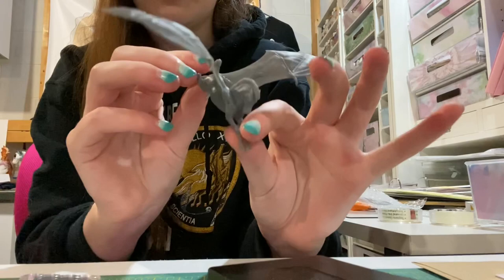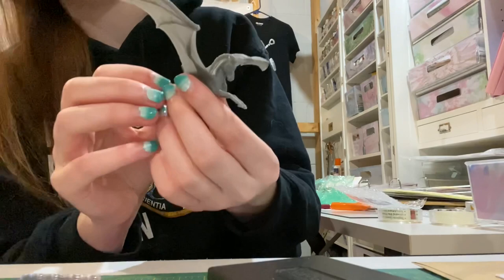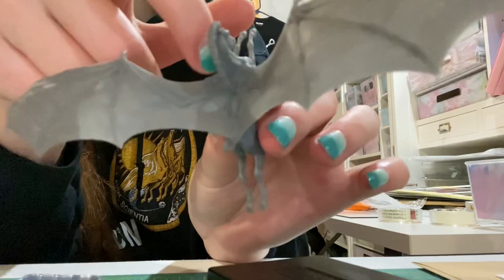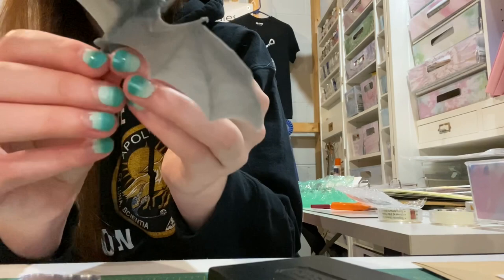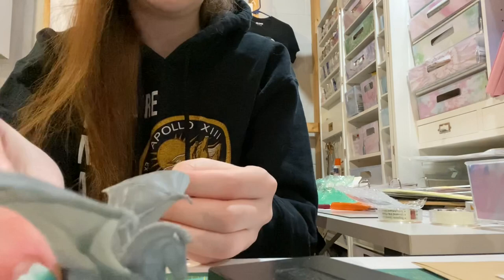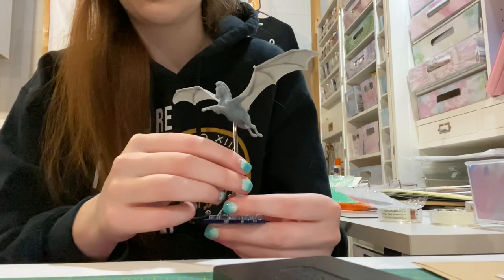There he is! I'll hold him by his very delicate leggies. Look at the way the light shines through his wings — just like a real bat. They're thin, they're that thin! Here's a look at his back — look at the nice fuzz, all the cool texture, the Mohican mane, and the brown tail. Wow, this guy is super super cool!